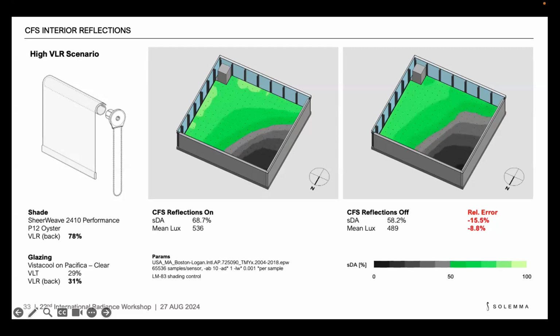But if you have really highly reflective surfaces, in this case, an 80% white roller shade, and I don't know how common this would be, but a 31% VLR back face glass reflectance, these differences can accumulate pretty highly. So it can be up to 15% difference between not accounting for the interior reflections off of facade elements and accounting for them. So by default in ClimateStudio 2, these are turned on. They do have a slight calculation overhead, but you can also turn them off if you want to calculate without them. And it'll make things a little faster for you.